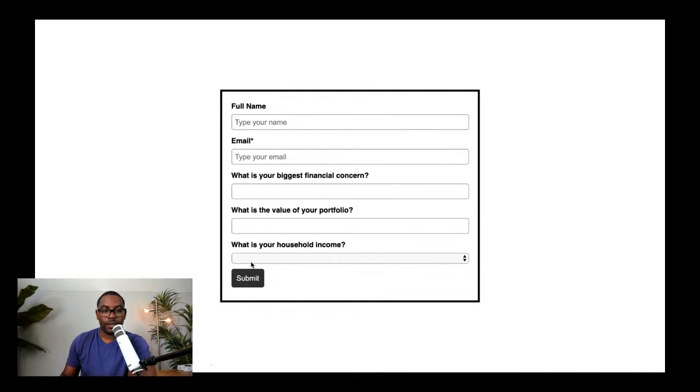And so here's what that form looks like, right? Again, I'm going to give you the step-by-steps, literally behind the scenes. I'm pulling the veil back to show you everything, right? We want to get their full name, the email address, their biggest financial concern, the value of their portfolio, and the household income. What this does is allow you to be more prepared when you go into that appointment. When you already know that they're a physician, you know what their biggest financial concern is, and you know their financial situation and how much they're making, it makes it really easy for you to position a solution that they can't resist, because we already know the information going in. You have time to plan.